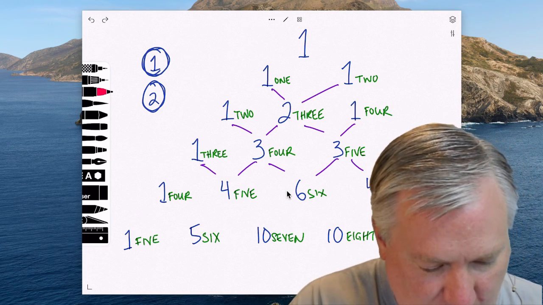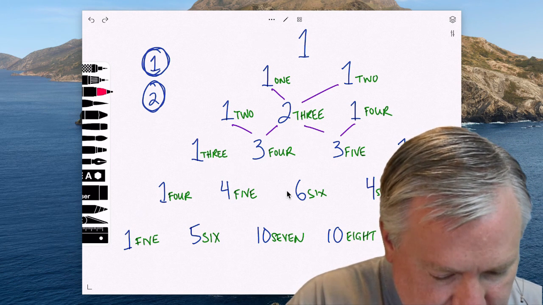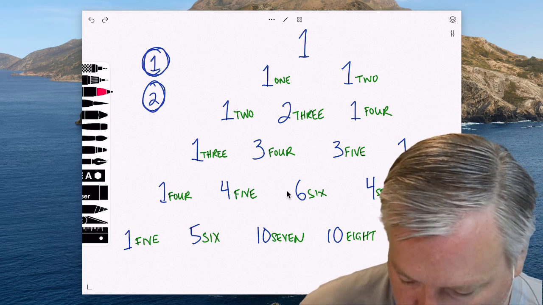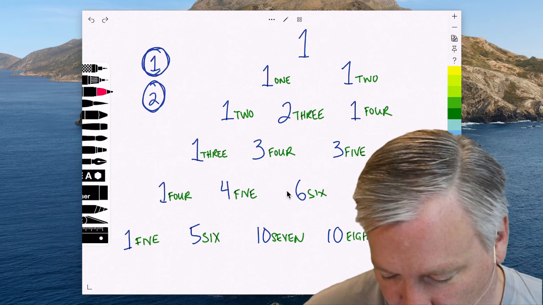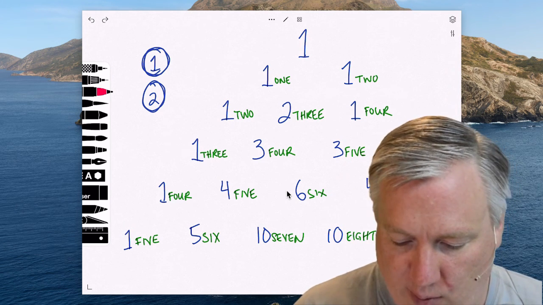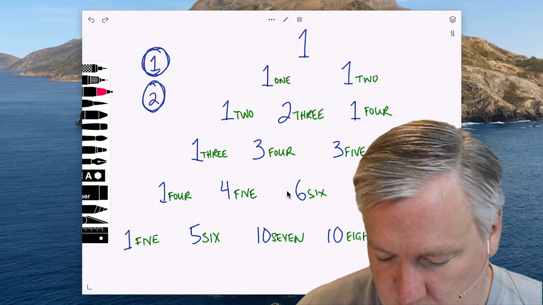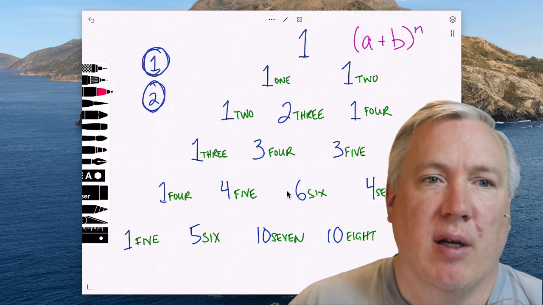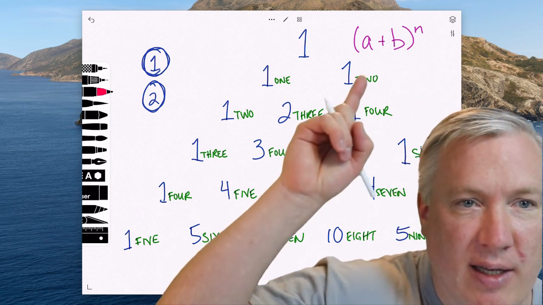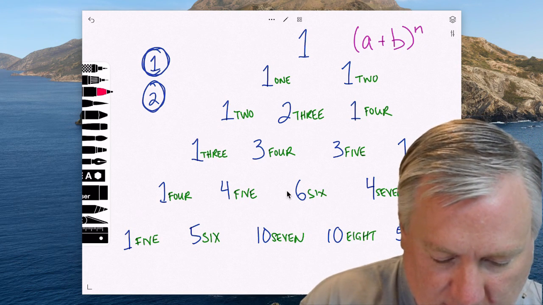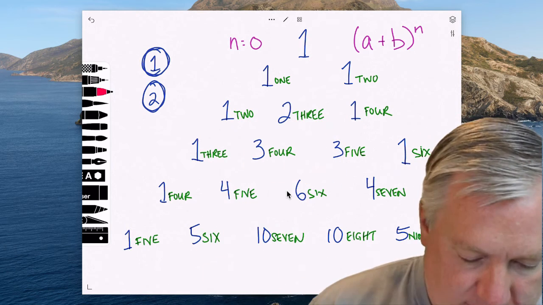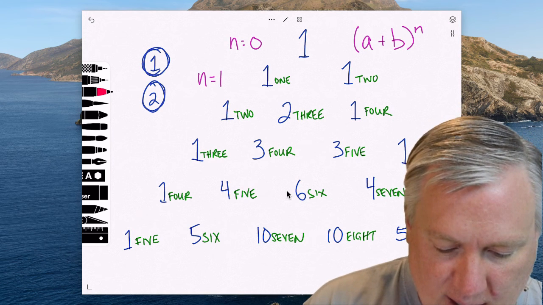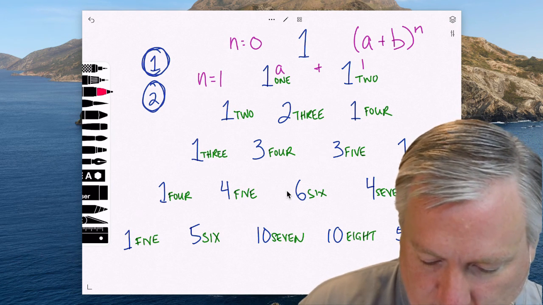And we use it for something called binomial expansion. It's not the only thing we use it for, but one of the things we can use it for is binomial expansion. And the way it works is traditionally it looks like this. So if I have some number a, and I add it to some number b, and I want to raise it to some power n. Well, if n is 0, my answer is 1. If n is 1, well, that's a plus b to the 1 power. That's itself. That's 1a plus 1b.